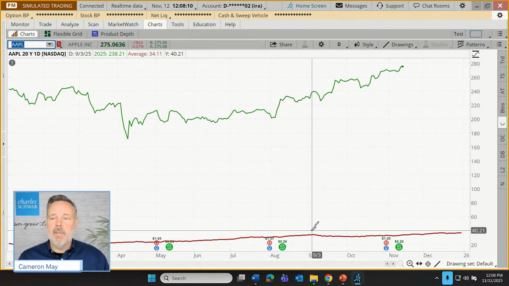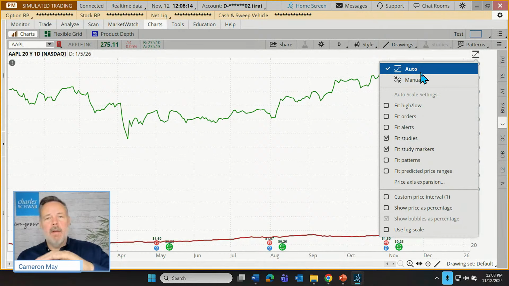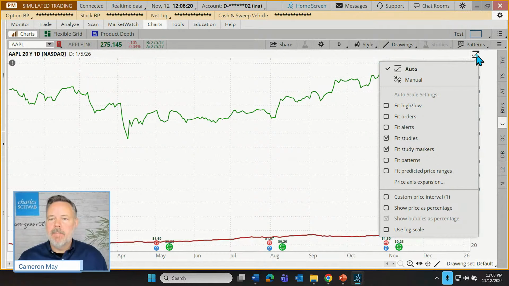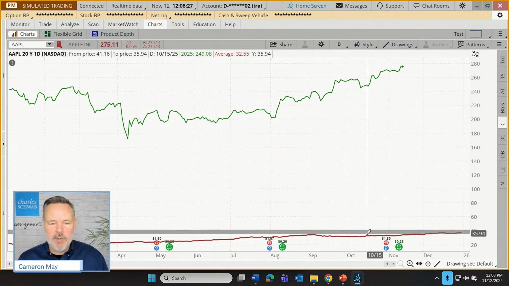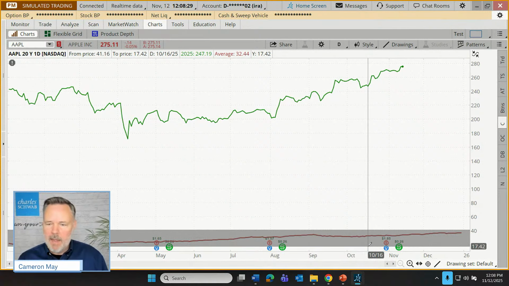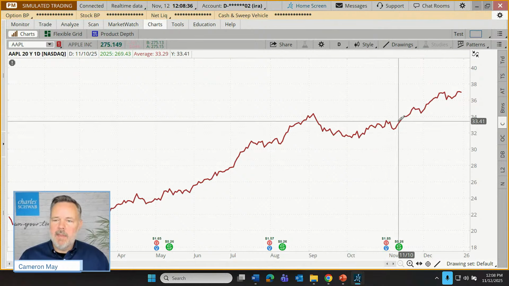It's still compressed down here at the bottom, and I can zoom in on that again. We come up here. These are our right or our y-axis settings. By default, it's just going to use a typical auto expansion there. Let's change this to manual so that we can manually view just the bottom portion of our chart with a click and a drag or a highlight. And we can look to see, well, what has Apple done typically at this time of year?